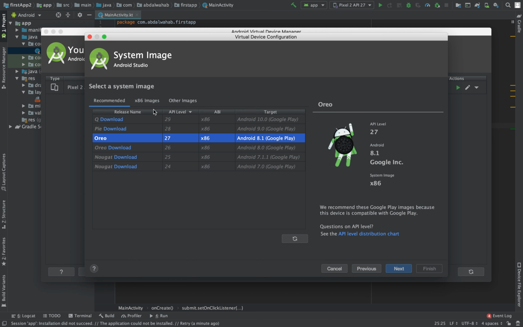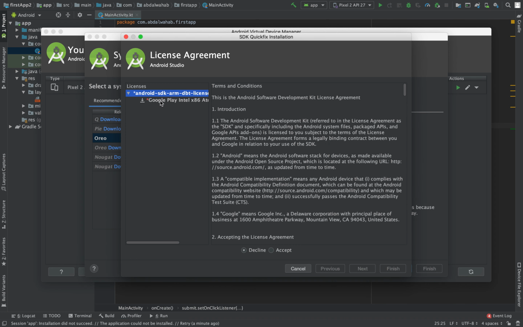Here what you want to do is create or download the system image. Essentially, you need to download some of the Android API levels on your operating system. For example, I have Oreo already downloaded. You can choose any one of these, of course, and feel free to download it. Once you choose it and download it, it will show like so. Like for me here, it is showing the Oreo selected, and it does not have the download button because it's already downloaded. Make sense?